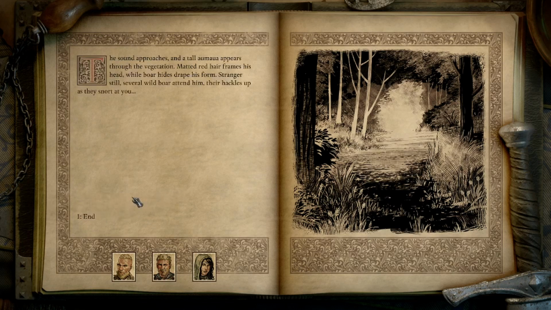Hello, is someone there? Sound approaches and a tall Amaua appears through the vegetation. Matted red hair frames his head, while boar hides drape his form. Stranger still, several wild boar attend him, their hackles up as they snort at you.